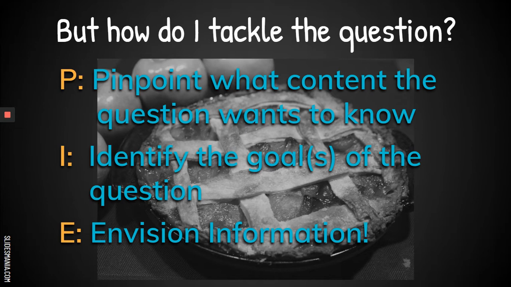Does the question need you to explain a concept, analyze a specific event that happened, apply a decision from history to today, or maybe a combination of several goals? Since the question has multiple parts, each part may have its own goal. Identifying the goal or goals of the question will help narrow down what you are expected to do with the information. The third part of PI is to envision the information.